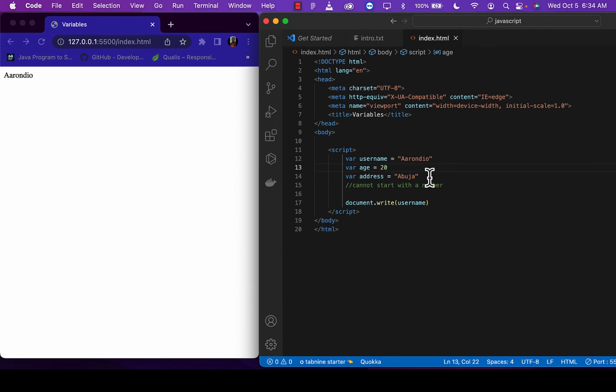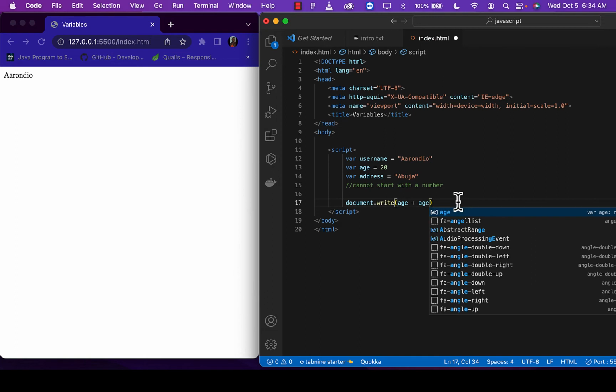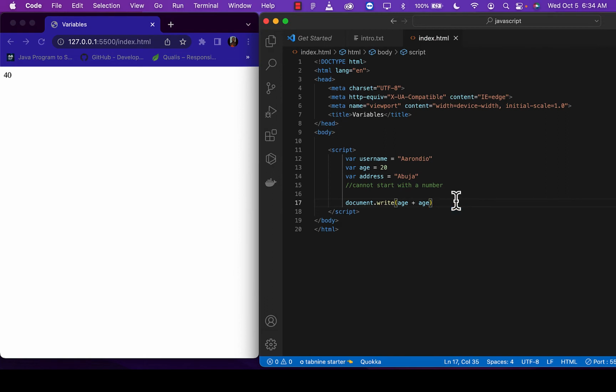Let's see why we don't put numbers in quotes. I'll come here and do age plus age. I can save this. You see, we're having 40 on the screen because age is 20, and we said that is a number.